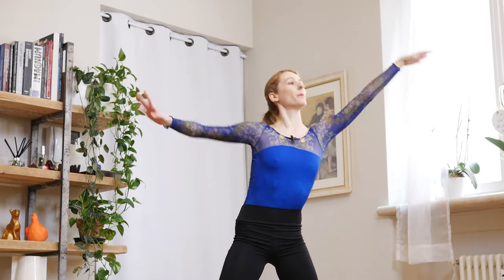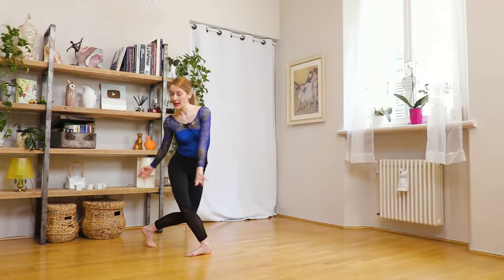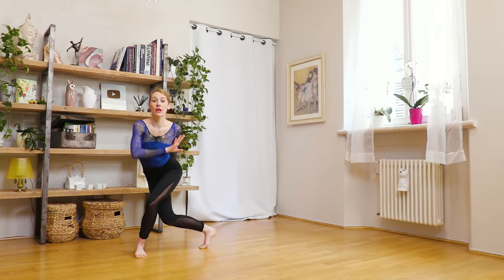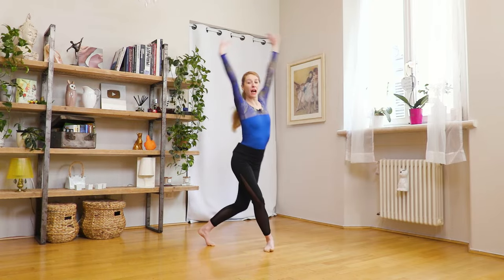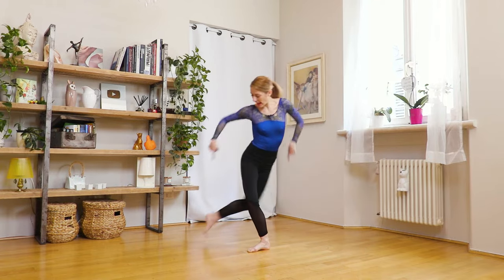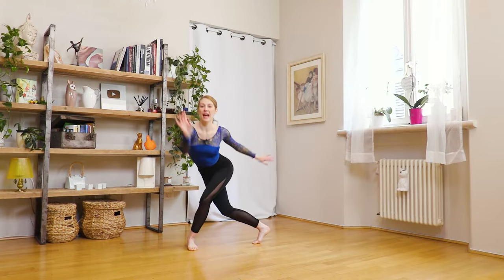Gorgeous. Coming up. Breathe. Smile. This time we go down. Leg back. Wheelie. Around. You go second. Leg back. Wheelie. Around. And go. Yes. Leg back. On your heels and down. Second.